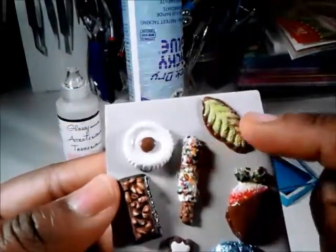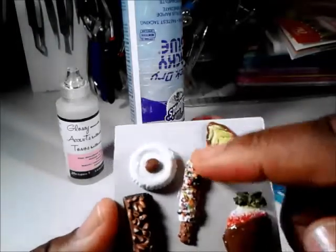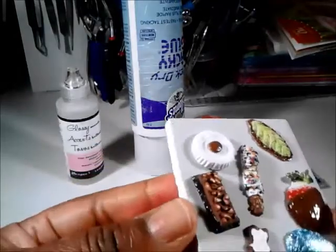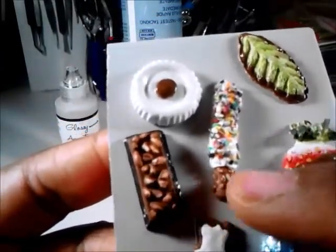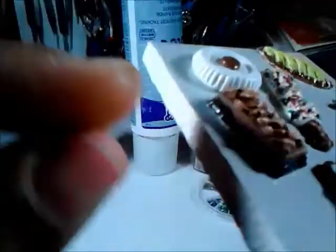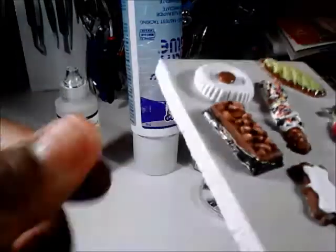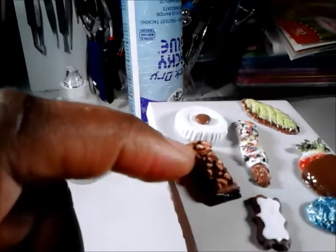So here we have one of those chocolate leaf cookies. You can see the cookie is one of those nice little green cookies, and it's been dipped around the edges in chocolate. This is white chocolate with a chocolate little candy on it. This is a white chocolate pretzel with colored sprinkles. So hopefully you can see that. And this is a milk chocolate and dark chocolate candy bar with nuts on the top. And in this one, the dark chocolate is nice and glossy because it's more like a glaze.